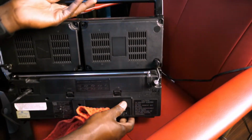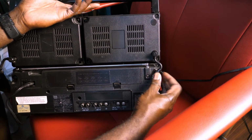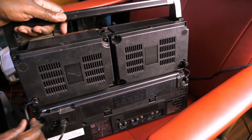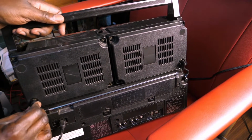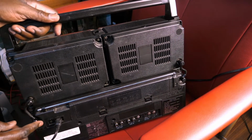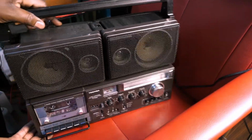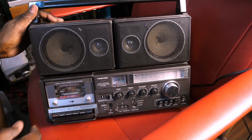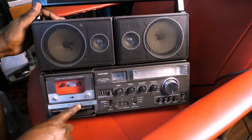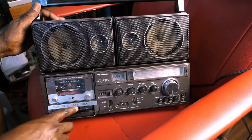Nice. Oh, and don't forget the cables in the back connect back into the deck. Nice. And with that, I proceeded to do the final test. Make sure that the cassette compartment opens normally. It does. That's a good sign.